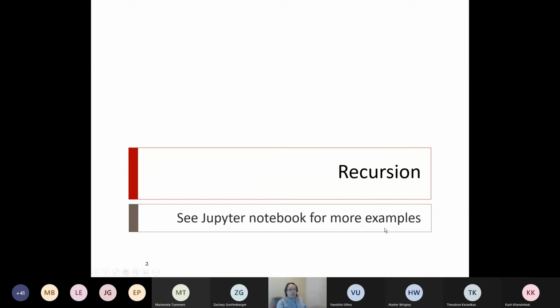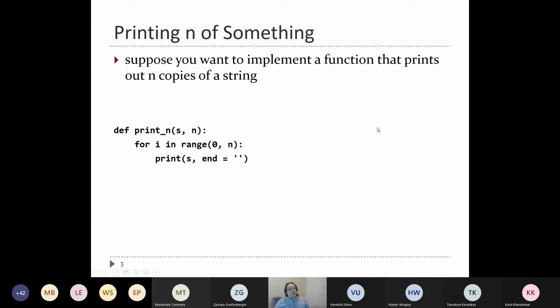There was a notebook posted yesterday that you can look at that has a lot more examples for you to look at. The textbook has examples too, but they're a bit odd. The textbook tries to make them relatable to real world examples, but that makes it a little harder to understand the recursion, because now you have to understand the problem that they're trying to solve. So the textbook uses simpler examples, ones that you should all be familiar with, and solves those using recursion. I'm going to use one of the textbook examples to explain exactly what happens in recursion.